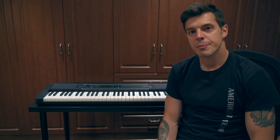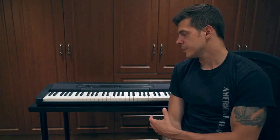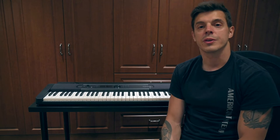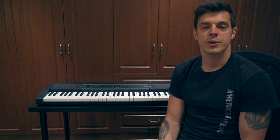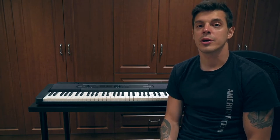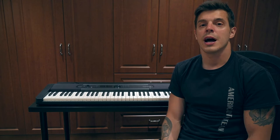Apart from the 600 different sounds on the LK-S450, there's also an accompaniment section — 200 rhythm tracks that you can activate and practice your arranging skills. Arrangement is a more advanced concept and might be out of the grasp of beginners, but it's still interesting to know you'll have access to it as you grow with the keyboard. With these 200 rhythm tracks you'll be able to create arrangements on the fly thanks to buttons near the screen that activate different song sections. You'll be able to cue drum fills, variations of the rhythm you're playing, and endings. To give you an example of how it works, I recorded a short example.